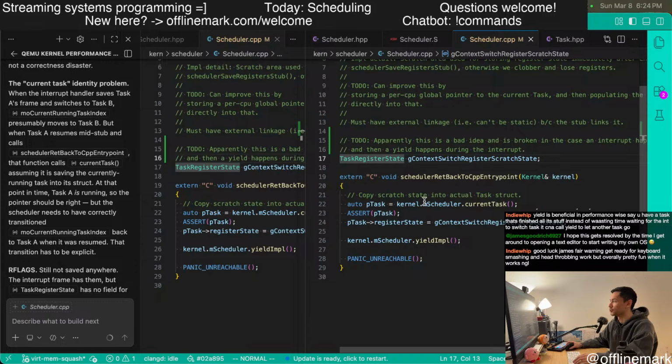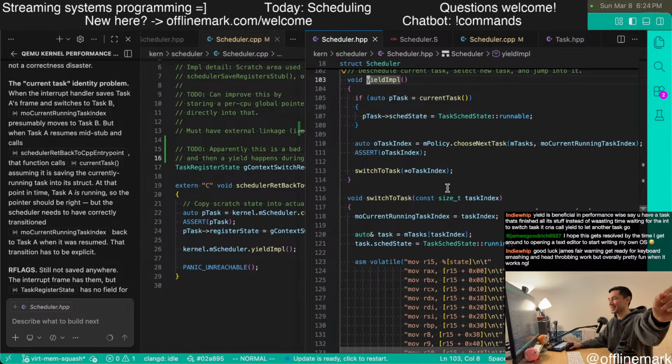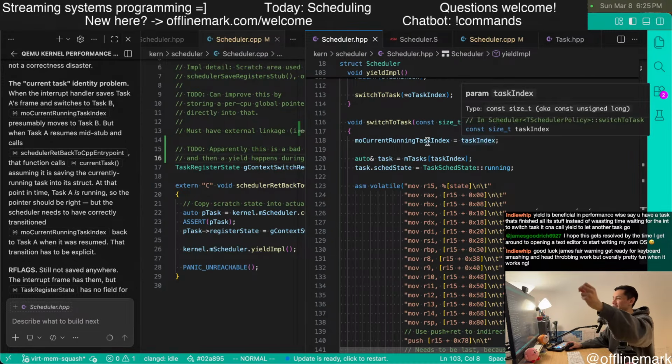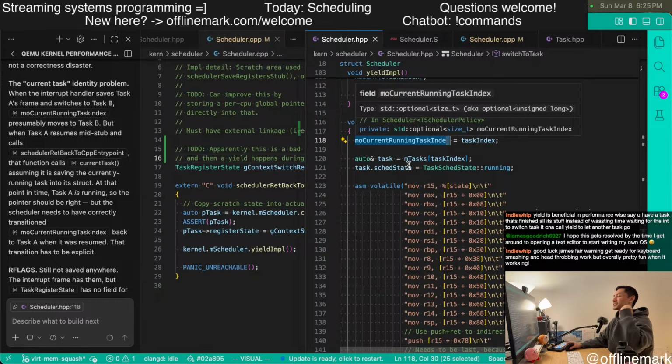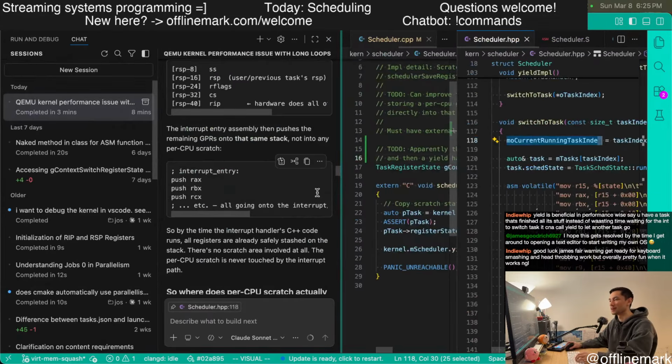Which triggers yield impl, which chooses the next task, which is going to be task A, comes in here, and it's going to set the current running index to task A's. And so I don't really see what the problem is.